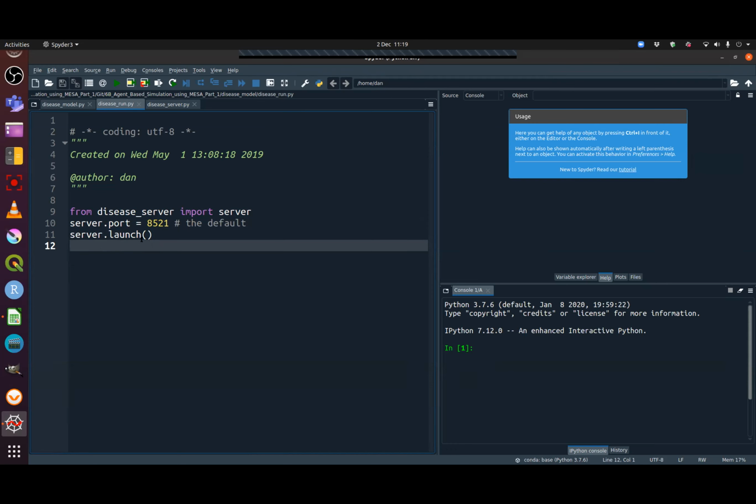Now, one thing to flag up here, because essentially what you're doing is opening a port on your computer, and it'll set up a little server on your computer, and you'll connect into that server. So much like when you connect to the internet, you're connecting to servers somewhere else in the world. Here, you're going to be doing the same thing. It's just that the server is going to run on your own computer, and that server will run the model and show you the visualization of it. Okay.